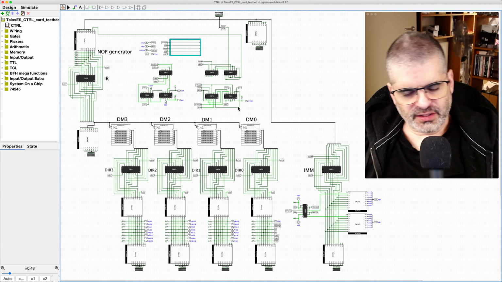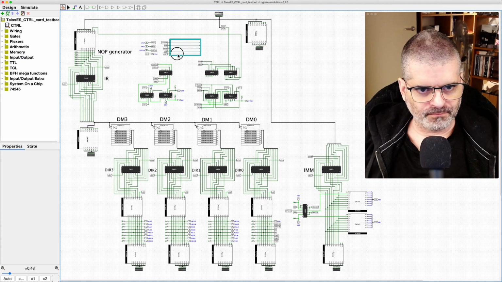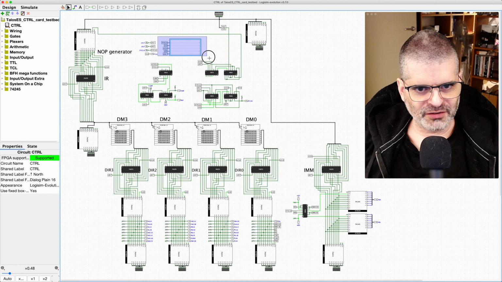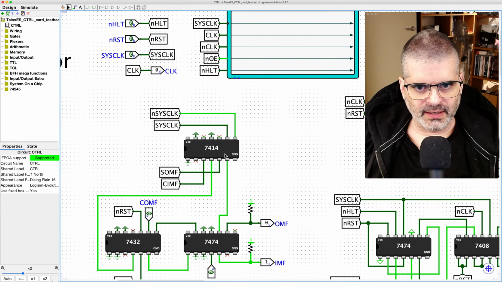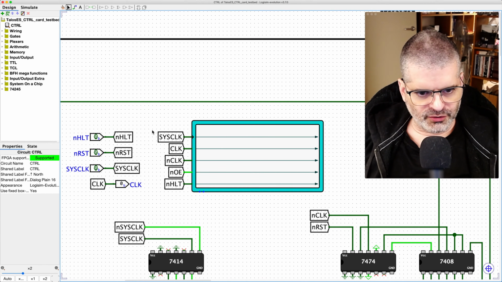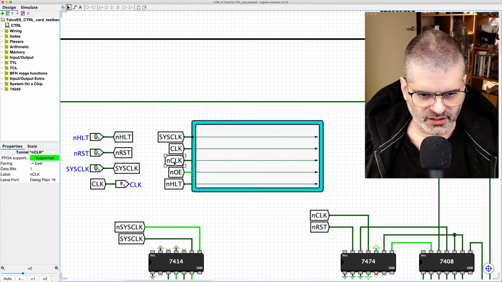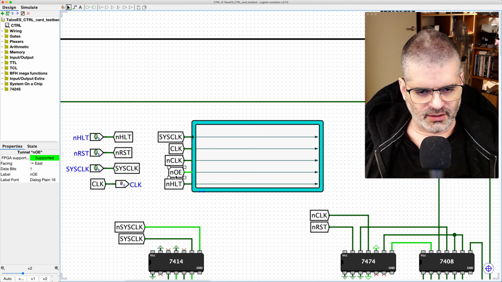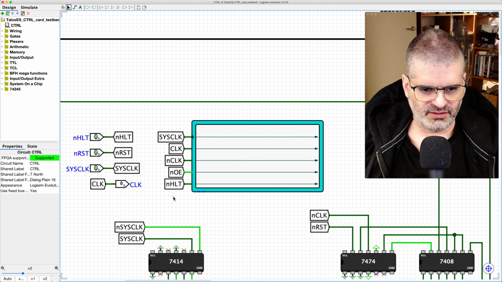All right, let's run a simulation now to see if this is working fine. We have our little logic analyzer in there. Let me zoom in so you can see better. So we will be observing these 5 signals here: the system clock, the managed clock, the managed inverted clock, the output enable of the transceivers, and the halt signal.